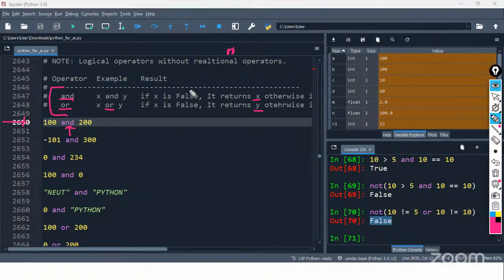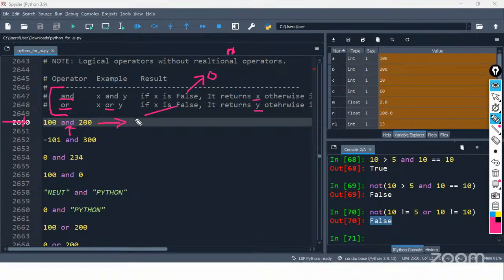Internally, false is referred to as 0. So is the value of X 0? No, it is not 0. It is not false. If it is false, it returns X. Otherwise, it returns Y. So what should be the output for line number 2650?